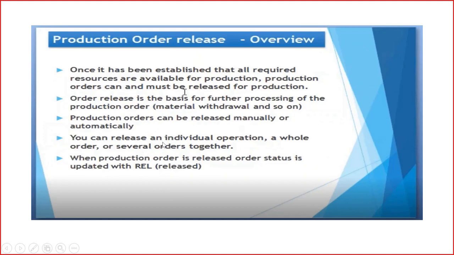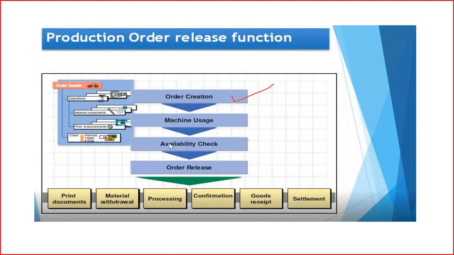So what is the transaction code to release several orders together? Mass processing, COHB, no? We discussed it. COHB can be used in multiple ways, correct? Not only to release a process order, but also to set the deletion flag and to take over a process order. Not only process orders, both process and production orders. So anything can be done in the COHB transaction code. Correct? Right. So when a production order is released, the system status will be updated from CRTD to REL. Okay. So those are the basic details.